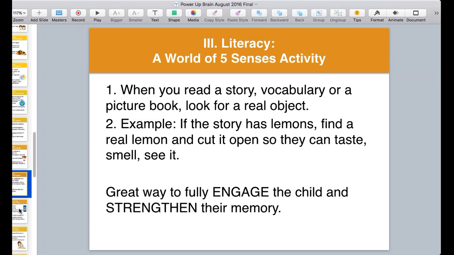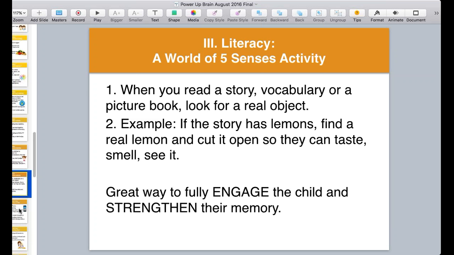So the example is if you have a story that talks about lemons, find a real lemon, cut it open, put it in their hands, and have them explore that. Have them taste it, how sour it tastes, smell it, see it, get messy. This will imprint that memory in the child even further. They will fully engage and strengthen their memory.